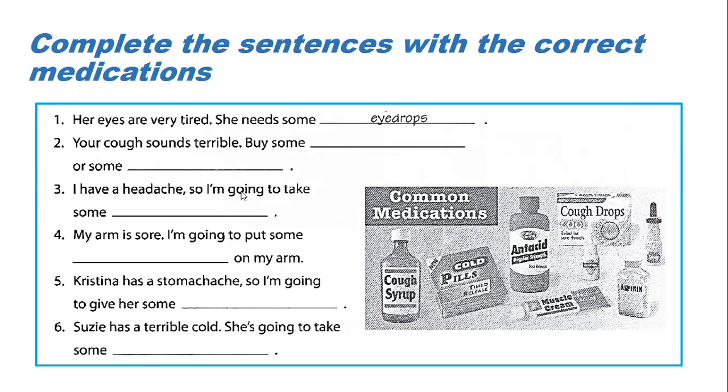So what we're doing here is that we are going to read the information and we are going to fill out the possible options that we can have, right? We can change the options to what we know. For example, loratadine, analgesics, like you said yesterday, allergy pills, right? But it needs to make sense. So we're going to do this in pairs. It's going to be an easy practice right now.